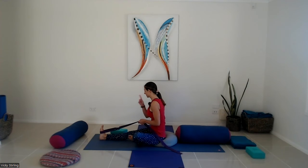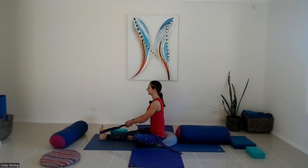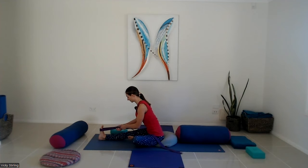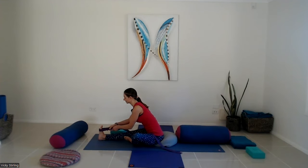Taking yourself, lining your nose up with your toe, inhale, lengthen, and just draw yourself in. You put the strap on the ball of the foot more, you get into the calves a bit more. Soften the shoulders. And taking it to where you feel a stretch. Again, we'll go for 2 minutes. But you can release at any point.